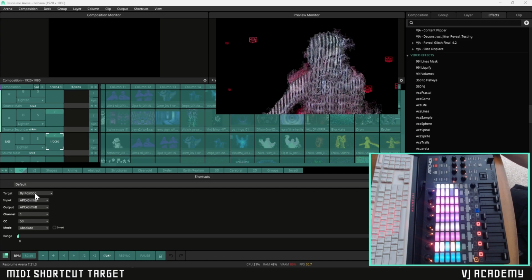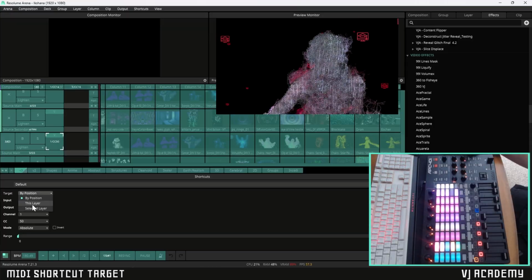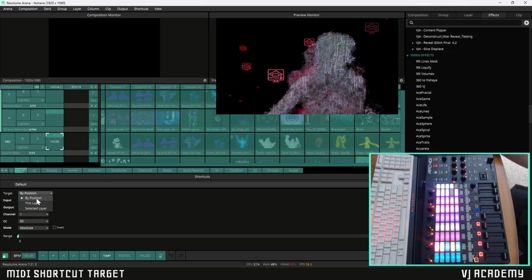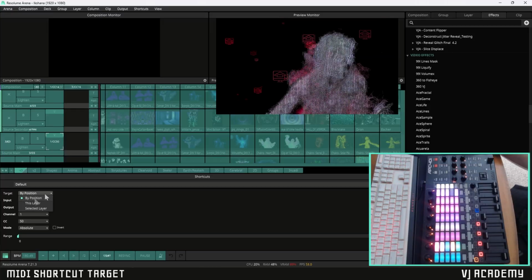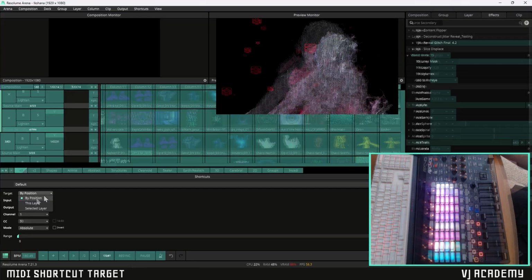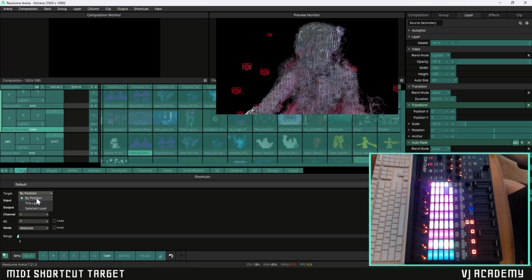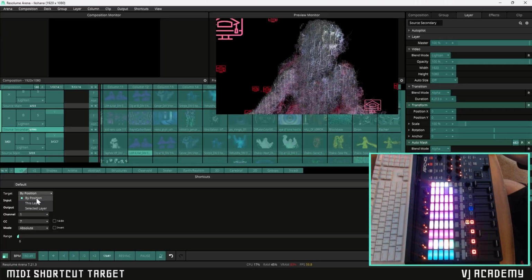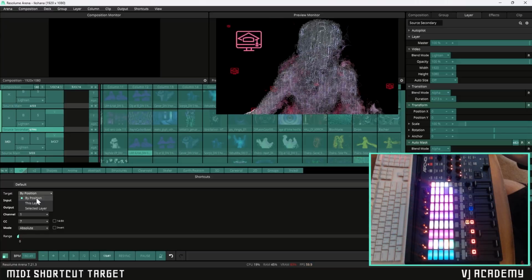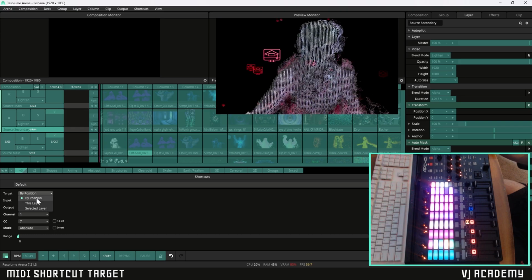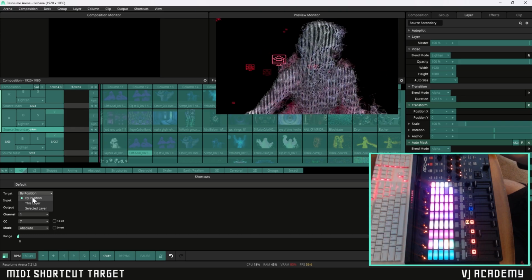But first, let's talk about the target by position setting. This is generally what you'll be using, especially when working within our group or layer panels. I believe that's the default shortcut mode for those. This target applies the shortcut to whatever order the clips or layers are in. For instance, shortcuts for layer opacity default to by position, because you probably always want the first fader on your MIDI controller to control the first layer in your composition, right? Regardless of how you reorder the layers in the future, Resolume knows to keep that shortcut locked to that position.